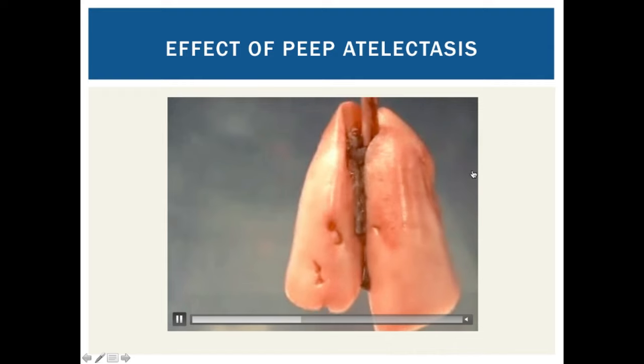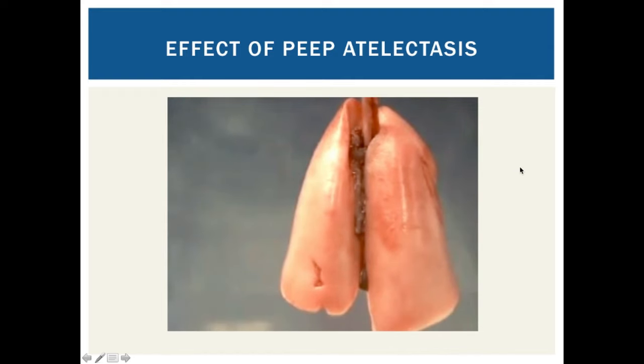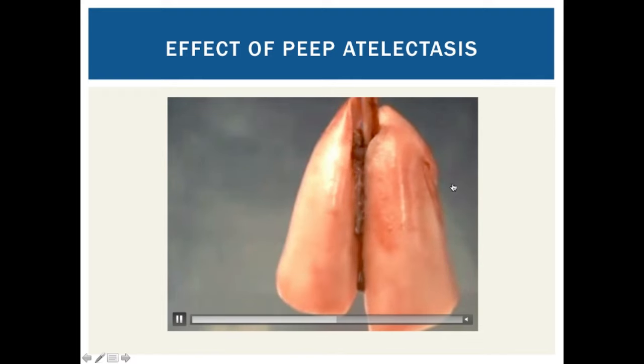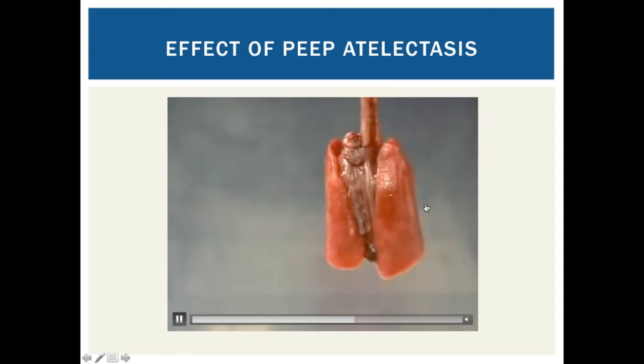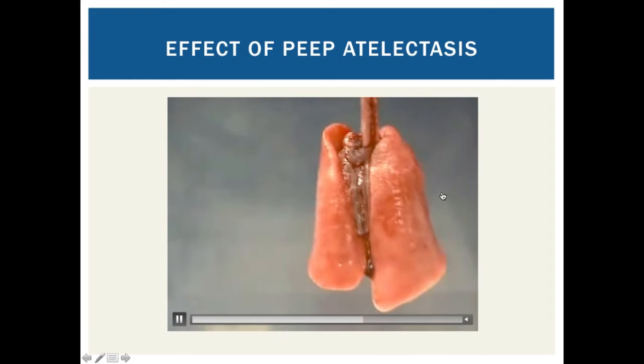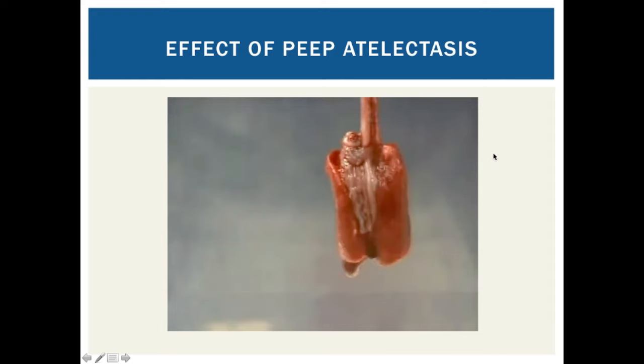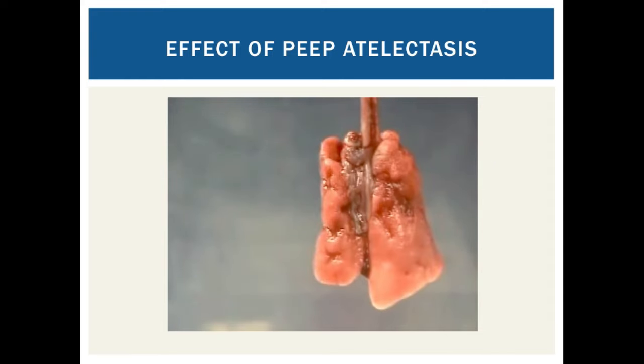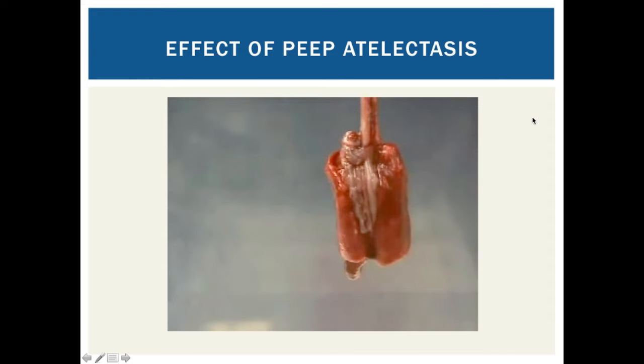And in a couple of breaths, once they get the lungs fully inflated, they're going to decrease the PEEP down to 0 again, and you're going to see the lungs go from totally inflated to totally deflated. You have a lot of atelectasis, and even though you're giving the same volume each time, you're not getting as much bang for your buck. So this is what we don't want to see. We don't want to see lungs with this stuff in here. We want them to be nice and inflated and big and open.